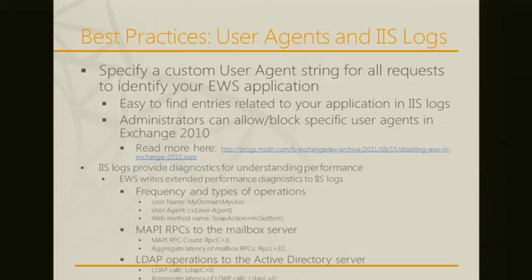Yes, so the question was, given that EWS itself is stateless, is there any caching going on in the managed API? And there's not. The Exchange service object is an object that you create. You give it credentials, you can do autodiscover to get your URL, and it maintains the state of those initial settings that you set up. That's the object we were talking about before that's not thread safe. So you would essentially provision one of those objects on every thread, and then make your calls.